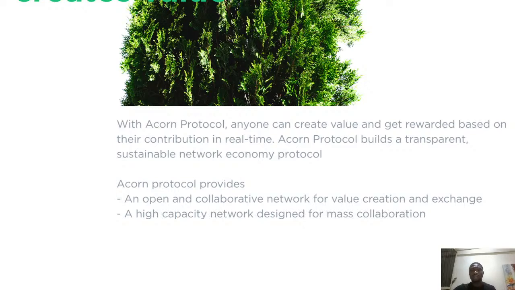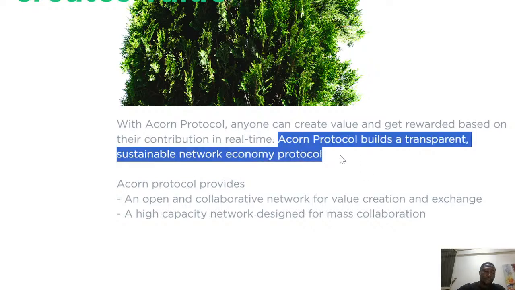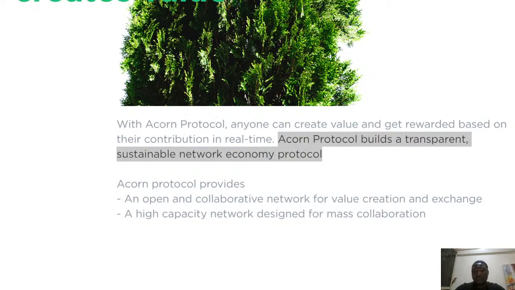And also the protocol is built on a transparent and sustainable network ecosystem. It builds a form of trust in the ecosystem, in which you can invest and see the reward for your investment in the long run. The protocol is building transparency and sustainability in the network, which is one important factor that we need to know when looking at the market, when looking at what they are building and what they are really all about.